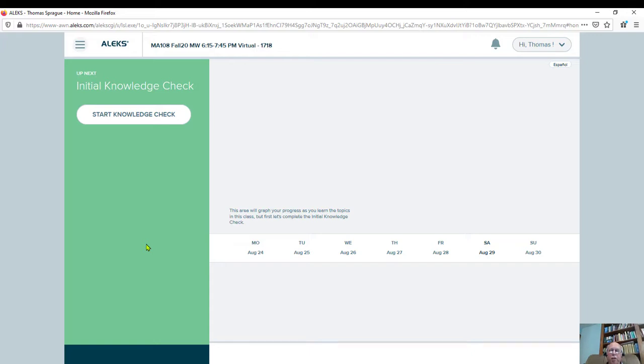Now, what the knowledge check is going to do is ALEX is going to ask you a number of questions, and this could be fairly short to fairly long, depending on how much you know. ALEX will be asking questions to try to assess, get to know your level of skill, where you're starting at in the course. Once that's done, then you'll be presented with the opportunity to start the lessons.